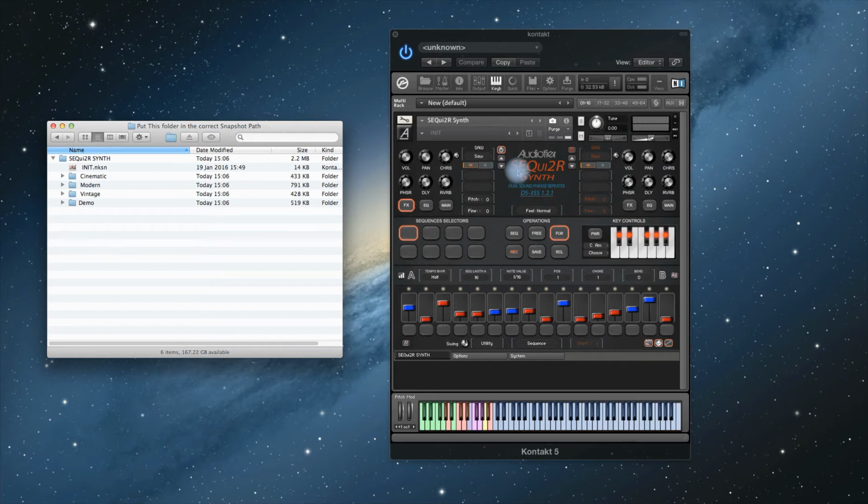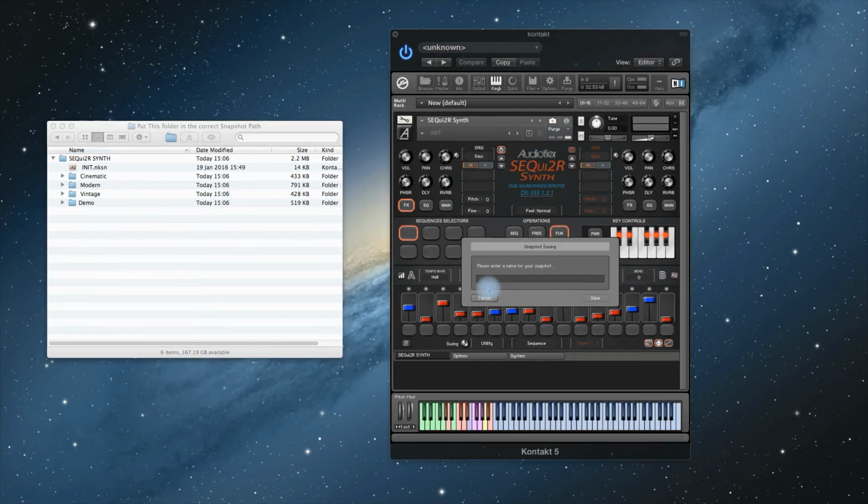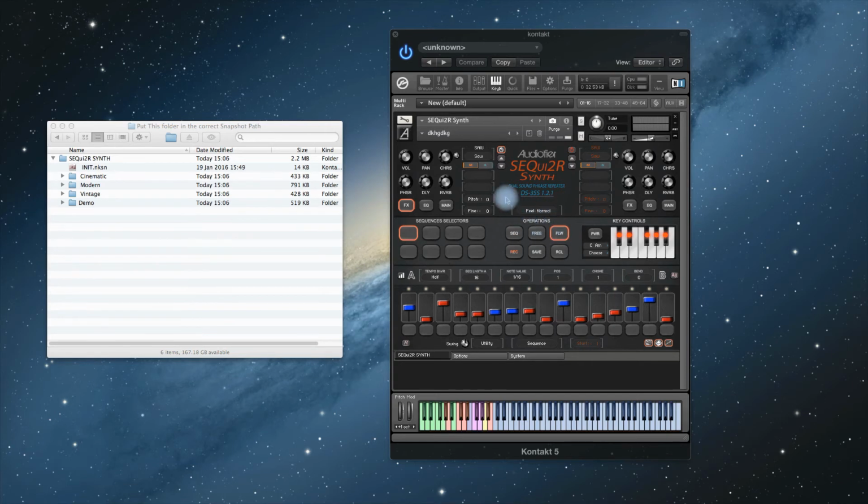So let's do that. We just go here on the floppy disk and just choose a name, anything, doesn't really matter, and save. At this point, this is saved as this very silly name over there, but it's your first snapshot.